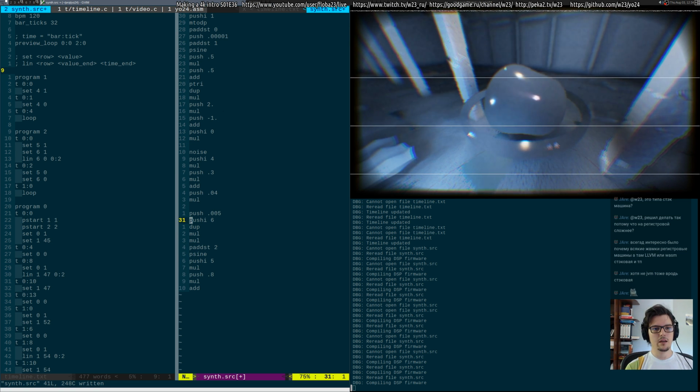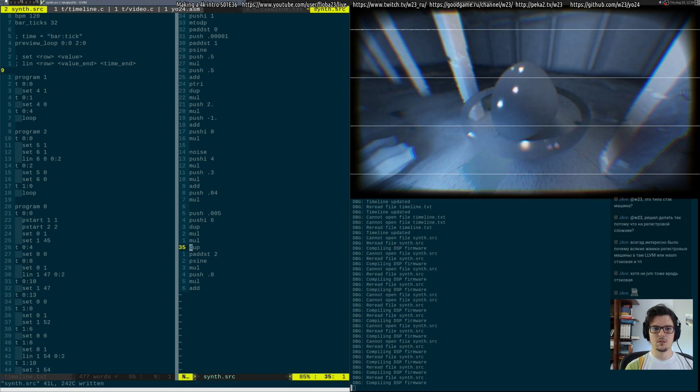I think I need this value twice, basically, for controlling the frequency and for controlling the amplitude. So yeah, I will duplicate it and then multiply by it. No?